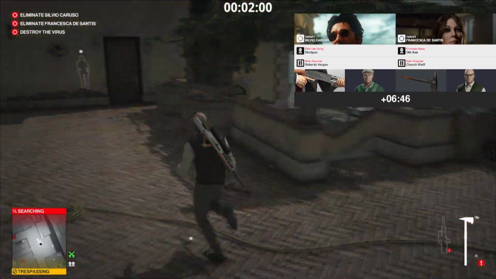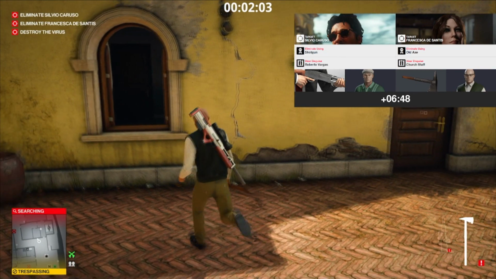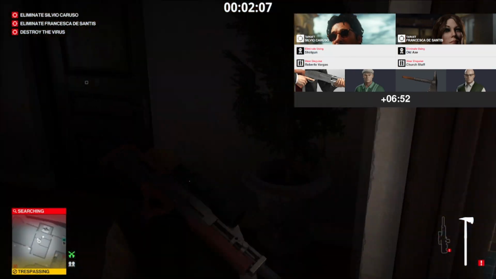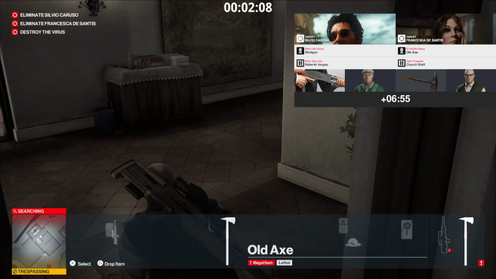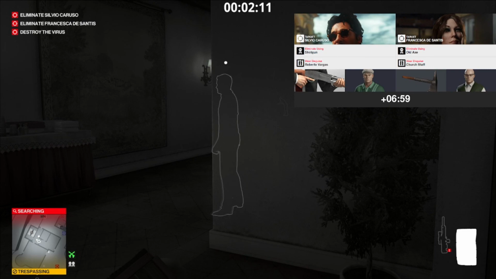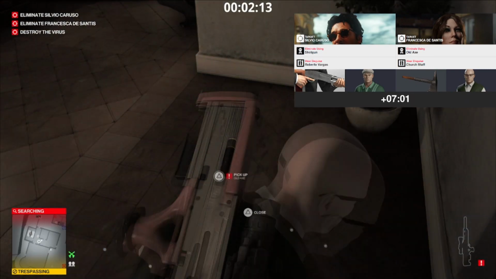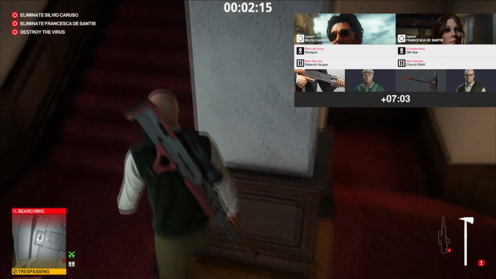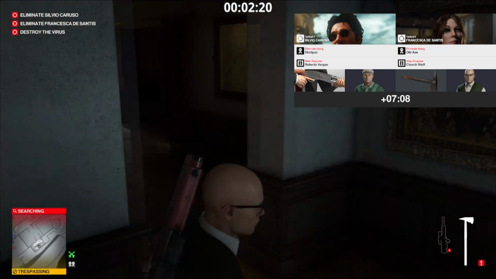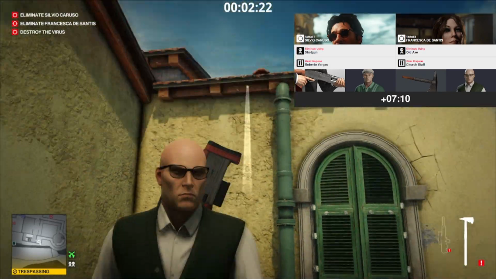So just take out the camera, grab your old axe again. We're already on our way to Franny. This is going to be piss easy. I'm going to knock this guy out because this dude's important. I need his cross. I need you to get naked. Sick. Alright, so he's ready to get naked for me. I'm pumped. We're going to head up here and take Franny De Santis out with this old axe.